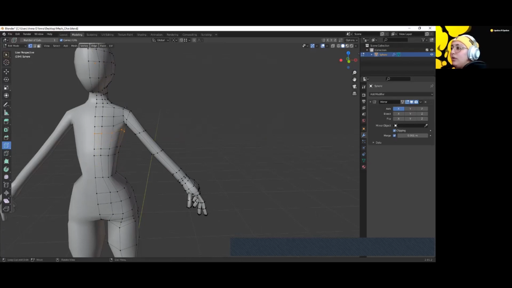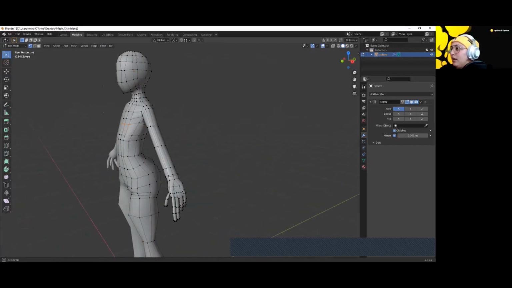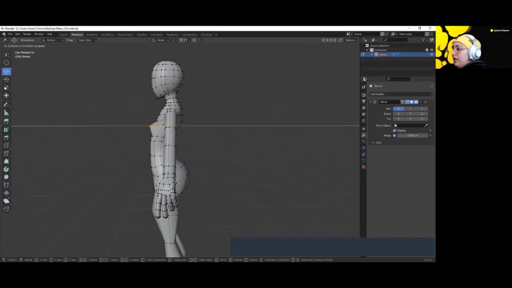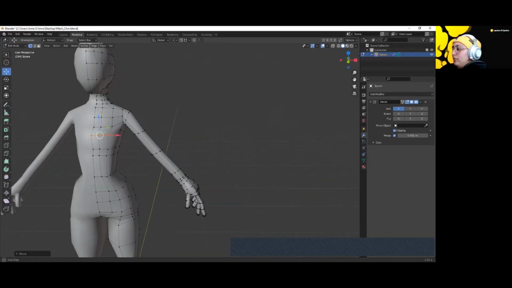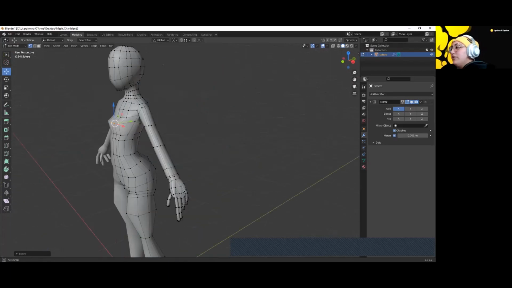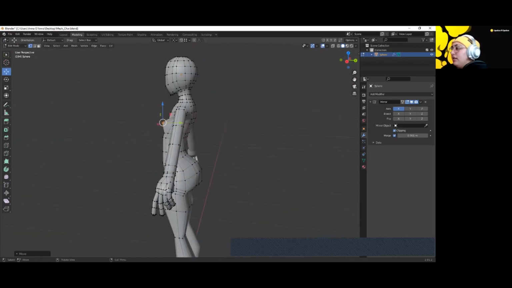And then we grab the tool, grab Bethany. We want these three only. And then at that point we move them out. I don't like how that came out. Yeah, well, I could bevel it, so it should be fine.